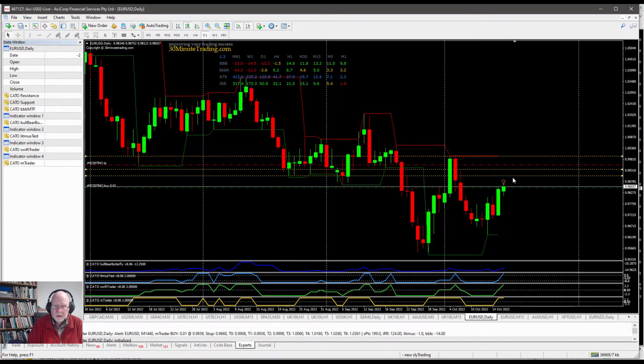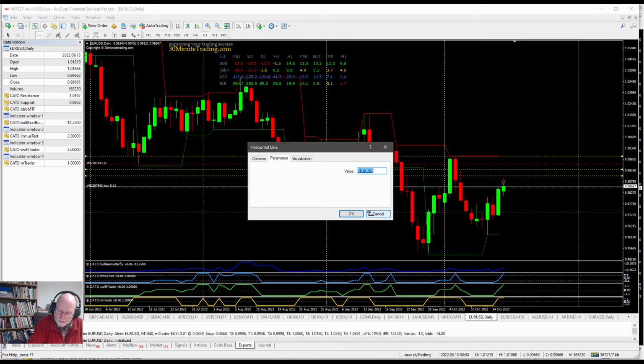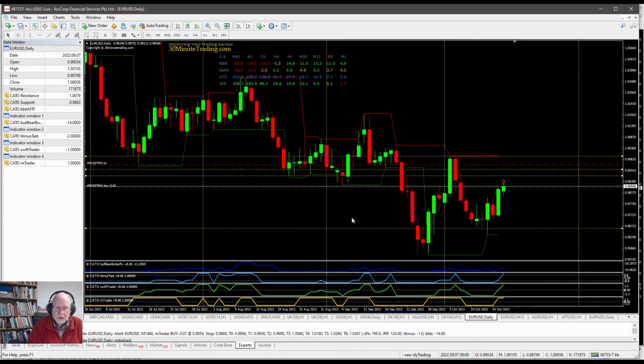Clearly, if it starts to move up, it's more likely to hit T0 than it is to T1, and it's more likely to hit T1 than it is to T2. The other point about trading is that you want to maximize your benefits if you can, because if you take the risk, stop 9660, let's put that on, 0.9660, and put that on. You can see the stop is all the way down there.